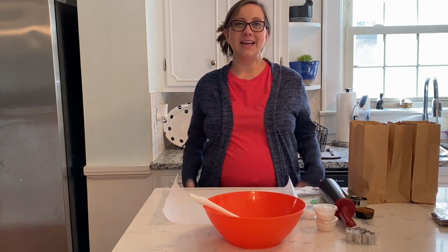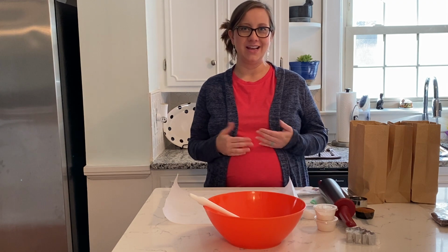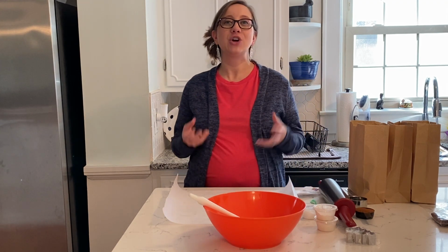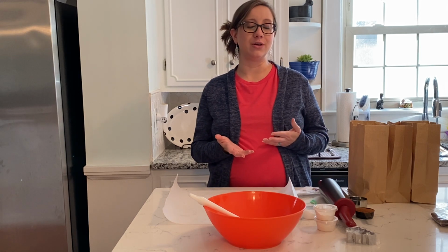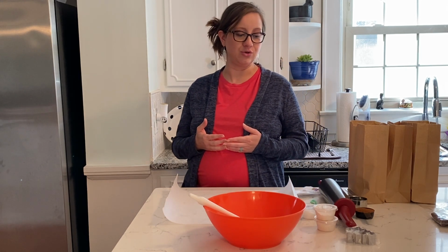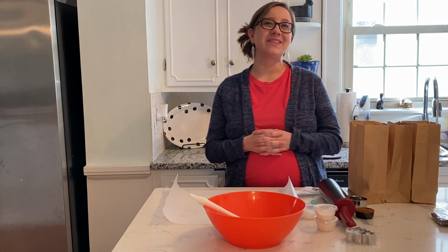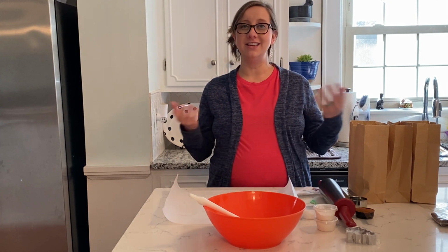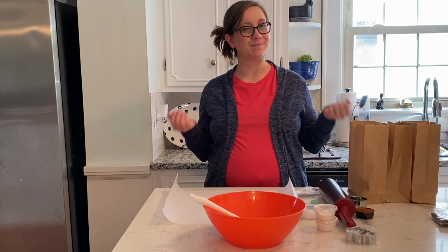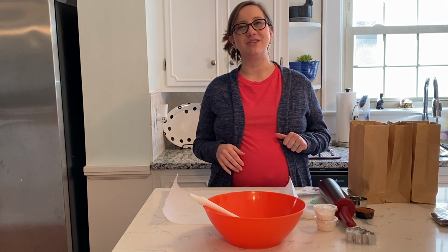So today I'm going to show you how to make your own ornaments for the Christmas tree. You've probably made some crafty type ornaments before. I know we've done programs like that at the library, but today this is one that you could eat if you wanted to. It looks edible, it resembles gingerbread. And it's also just a really fun way to get in the kitchen and start using the materials that you have.